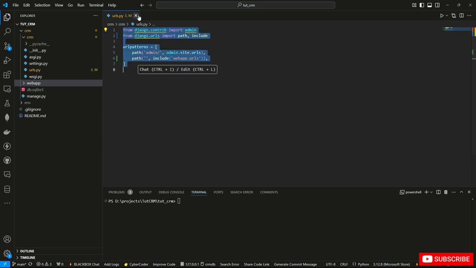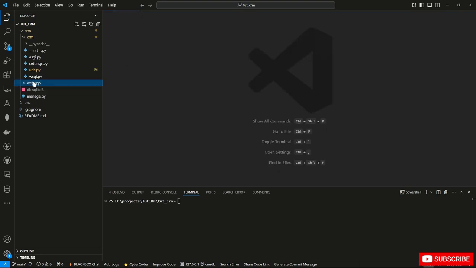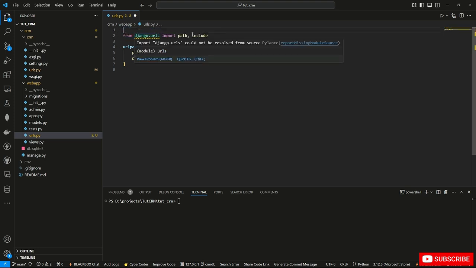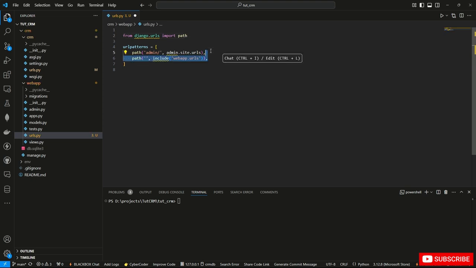Now, we copy this code which will be useful when creating a new urls.py inside the web app folder. So, let's create urls.py. Let's paste the code we copied here. Now, let's delete the first line because we don't need it here. Also remove the include option. And delete the last statement too. We also remove the admin string inside the quotation and leave it blank. We will also replace this admin.site.urls with our home page view.